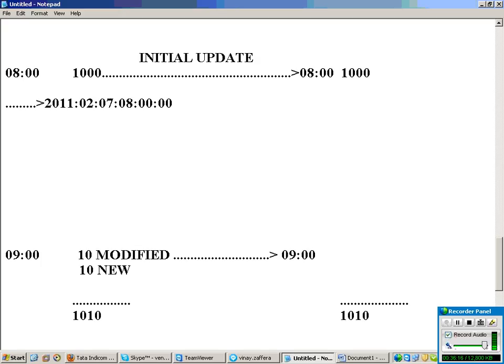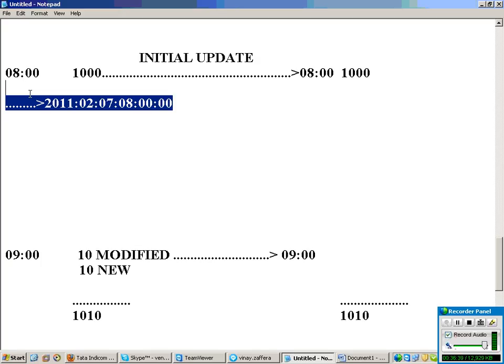Now what happens on the source? It will put a pointer, a reference point, saying this was the time the last extraction happened. Understand? Maintained. Clear?